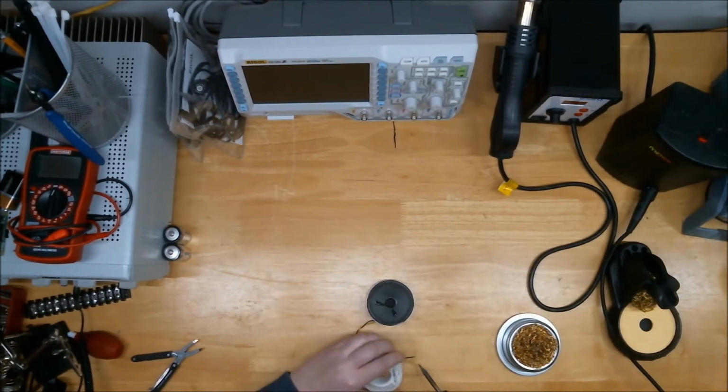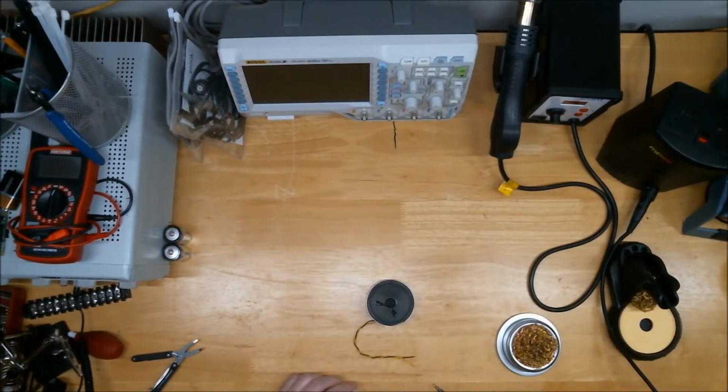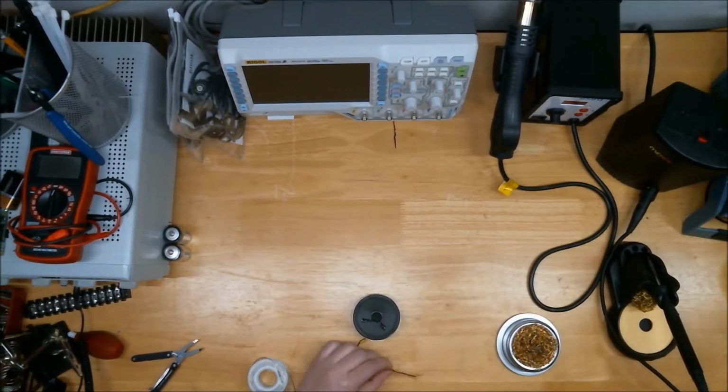This is the longest process of the entire repair, so I sped it up so that you can get the general idea without having to sit through all of it.